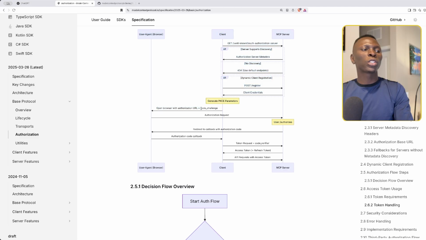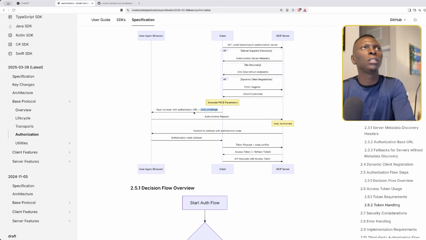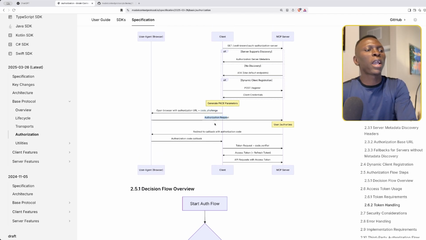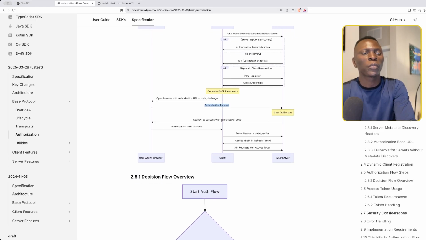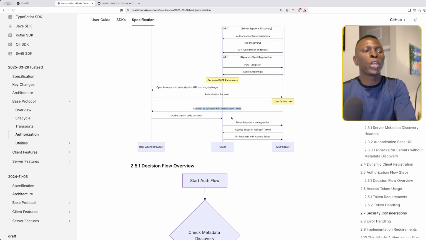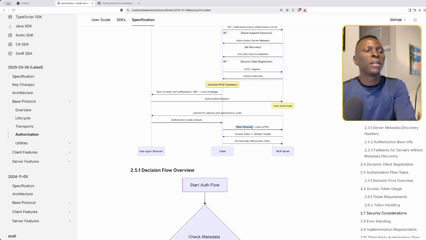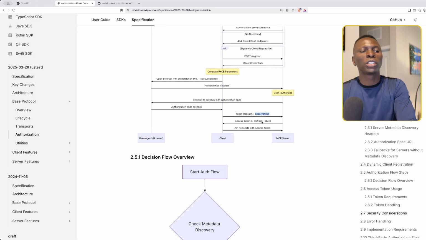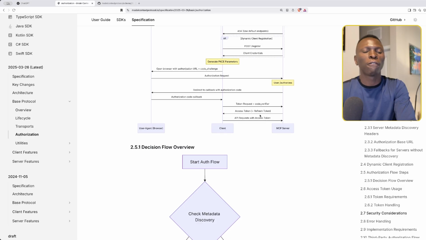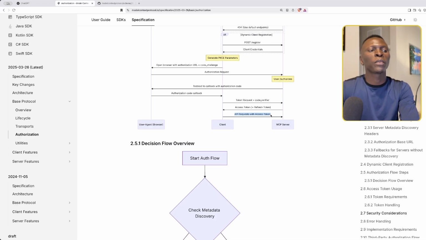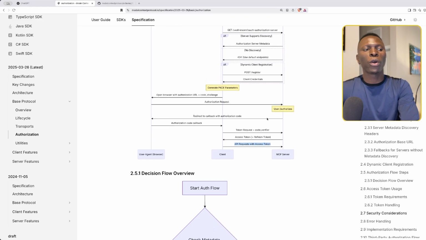The client opens the browser and generates a code, and the code is via PKCE, proof key for code exchange. The client sends the request. What's happening here? It might be via Google. The client sends the authorization request to the server. The server responds back with the code, and the client sends the token request to the server with the code verifier. And the server responds with the token and the refresh token for the next refresh if the token expires. And the clients are sending API requests with the token.